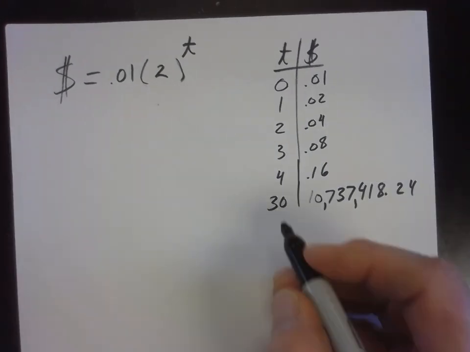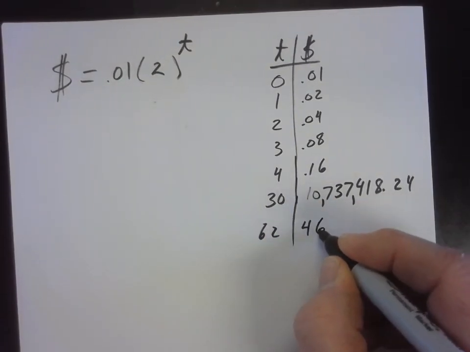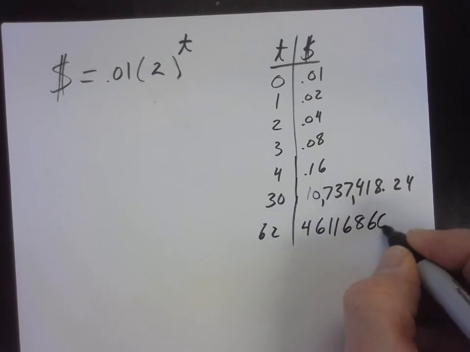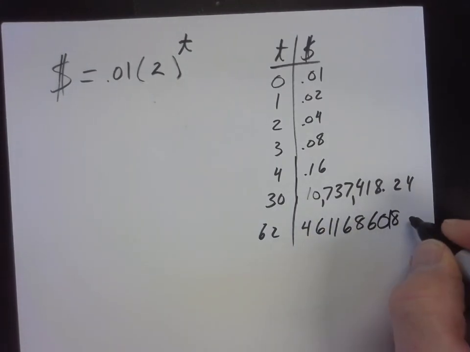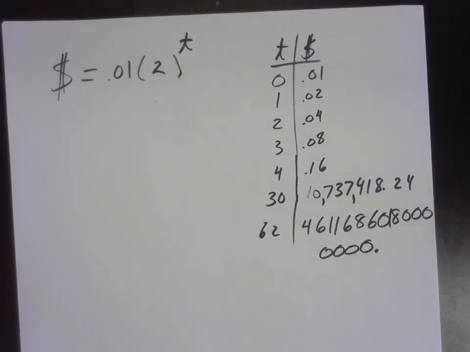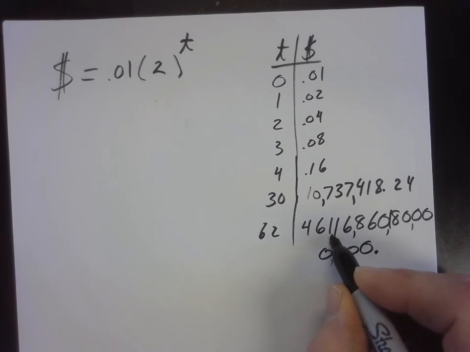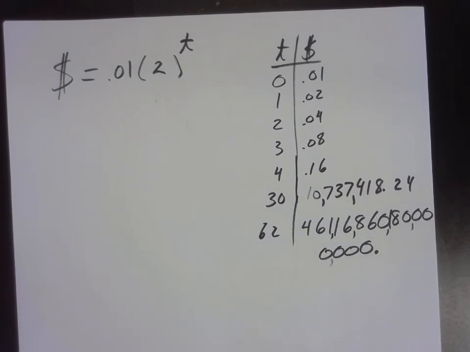Write it down. So after 62 days, we're talking 1, 2, 3, 4, 5, 6, 7, 8, 9, 10, 11, 12, 13, 14, 15, 16 decimal places. How much is that? I don't even know. You want to try and save for us? After a year, that number is technically what we would call a buttload. It's a lot. Now, hold on.